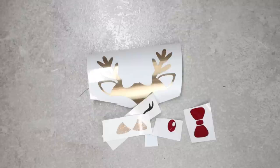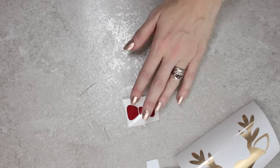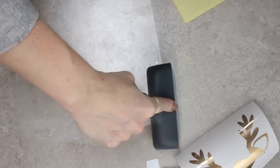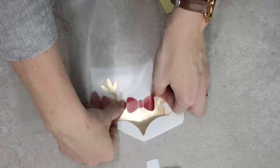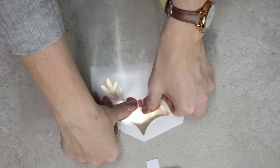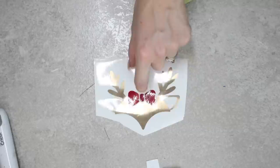If you've got several layers of vinyl, rather than individually placing them on your item, here's a quick trick. Transfer your first layer — the bow in this case — to transfer tape using your fabric brayer, and place it where it needs to sit on the main base piece. Roller it, peel away, and keep layering onto that back piece. You can then transfer all your layers in one go.